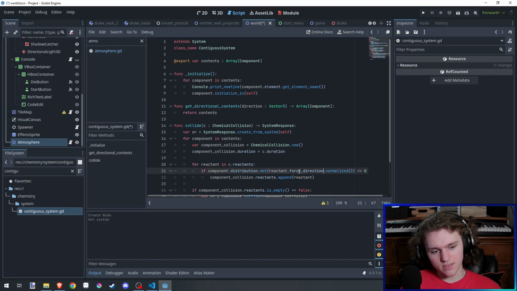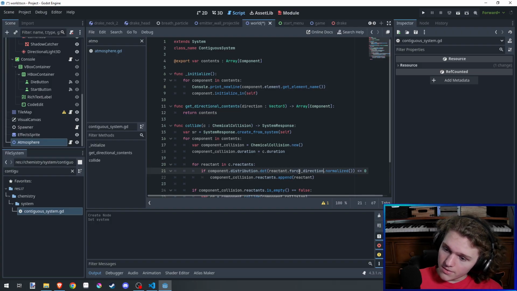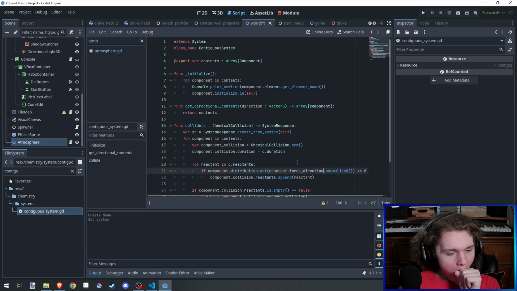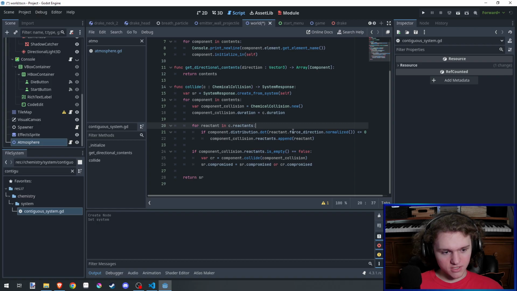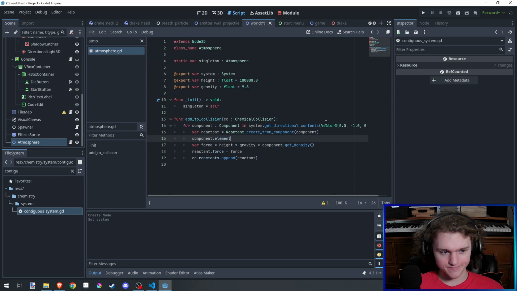Oh, but then how are we gonna determine that for pressure? Maybe I should just separate the values completely. Like force can be a vector. Pressure can be a number. Because I feel like this might just destroy everything. Because the atmosphere pressure is gonna be really high. I feel like our values are gonna give us something kind of crazy here. Is that really how much force it would be applying? I don't know.